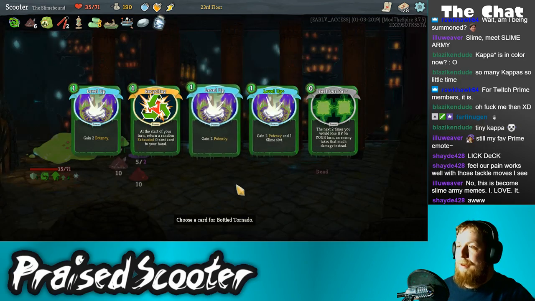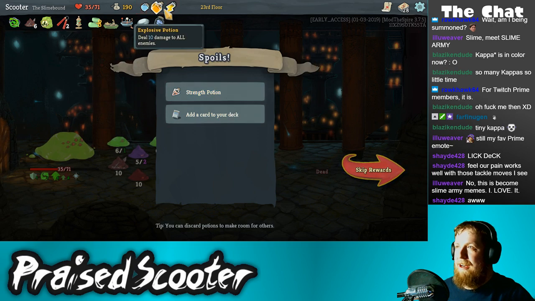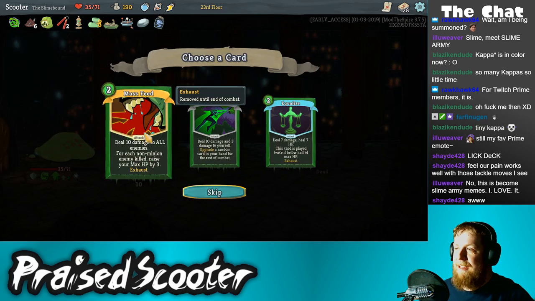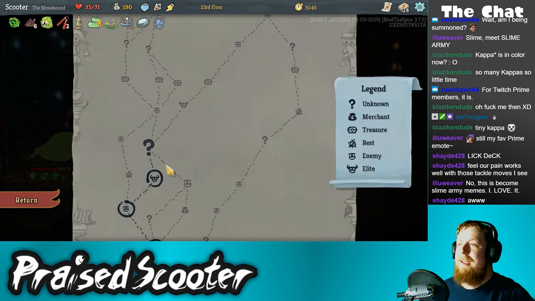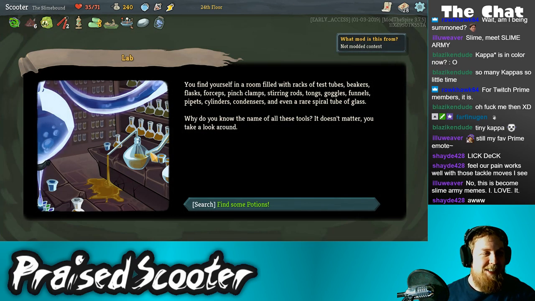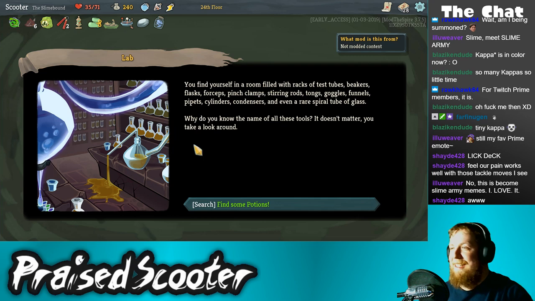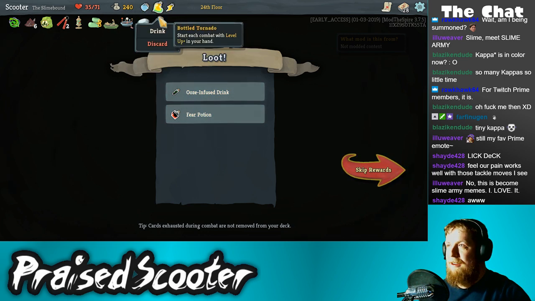Choose a power. Ooh, a power. Where's my level up plus? That always starts in the beginning. Discard that. Grab that. We'll leave that be. I'm a minion master today. Find me some potions. Oh. Discard. Drink.